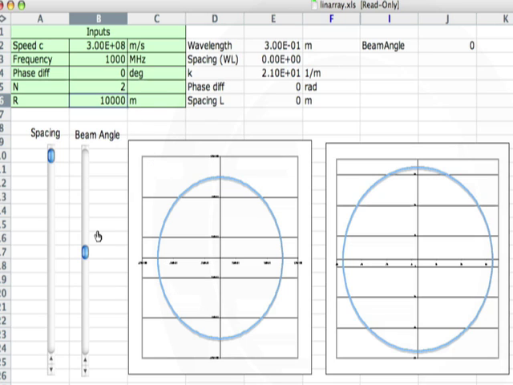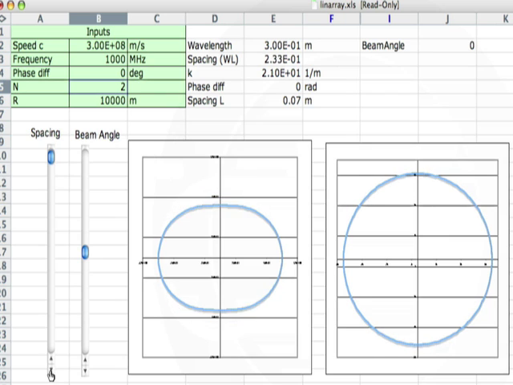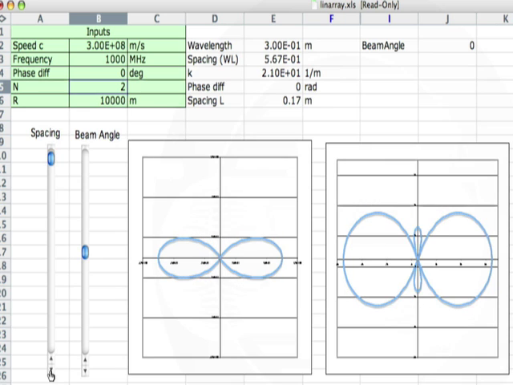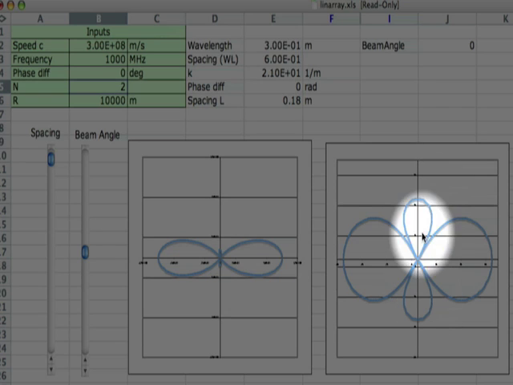The main difference is now you can put in any number of isotropic radiators. Right now it's set to 2, and again, as you change the spacing, you see exactly the same as you did last time, except because of the logarithmic scale here, you can see some of the structure that's starting to form, even though you can't see it all that well here.